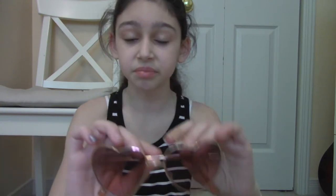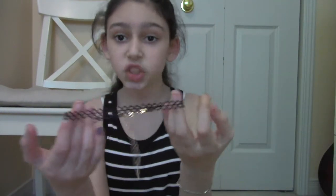So I got these really cute little heart sunglasses, and I've always wanted heart sunglasses since the moment I saw Laura DIY wearing them. I love heart sunglasses. These ones are an ombre-ish brown goldish color, and I really like them because they're heart-shaped. They're beautiful.